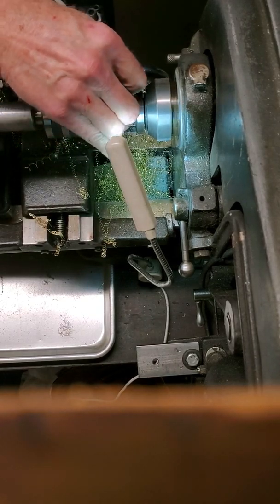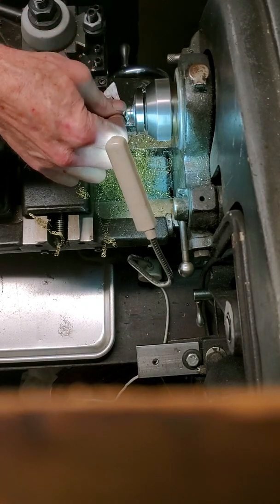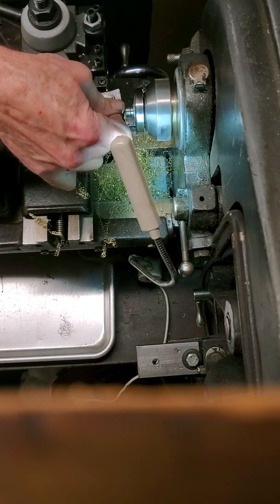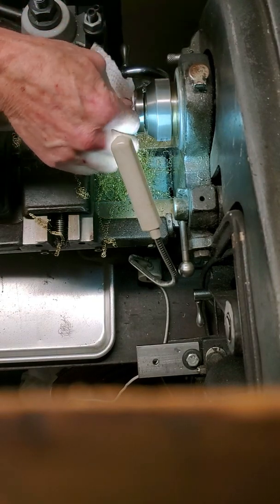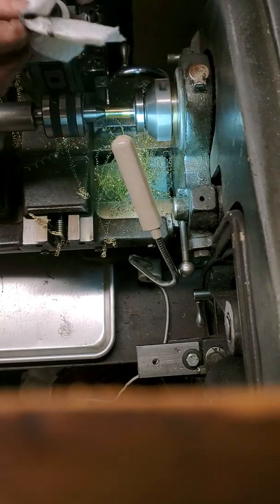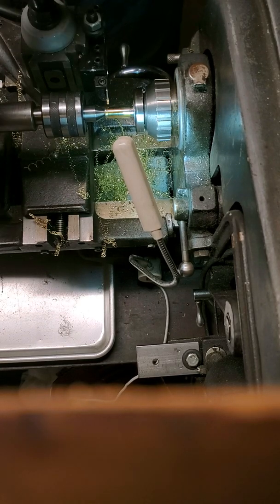So now I'm just getting the grit and oil off from the 400-grit sandpaper. It looks pretty nice, but I'm going to take it one step further. I like to use Mother's Aluminum Polish, which sounds odd for steel and brass, but it actually works really good. Take a little bit of Mother's on a piece of paper towel, put it in here and just polish it for about 10 seconds — that will bring it up to a nice, final, really clean polished finish. Then take a piece of clean paper towel and clean all the polishing media off, rotating it a couple of times to get clean sections on it.